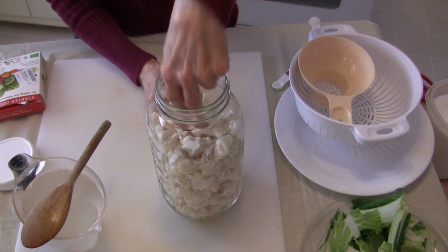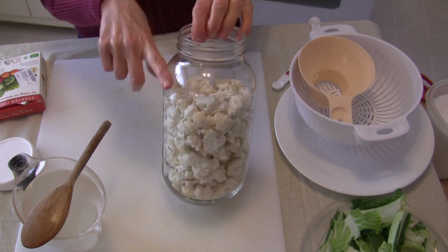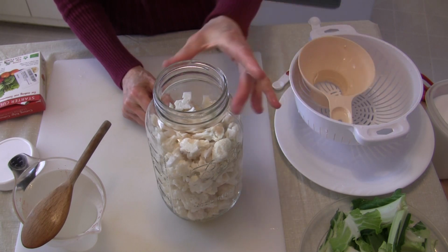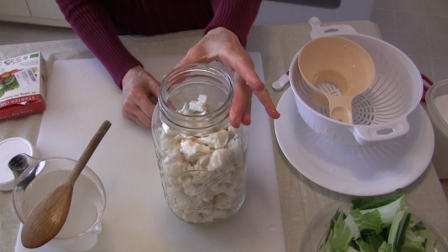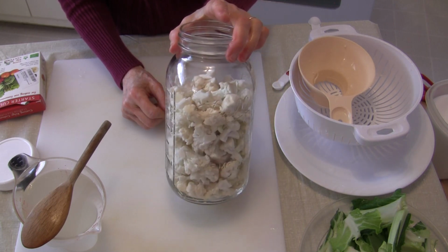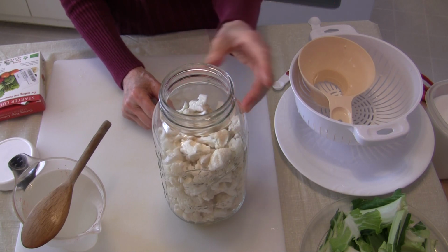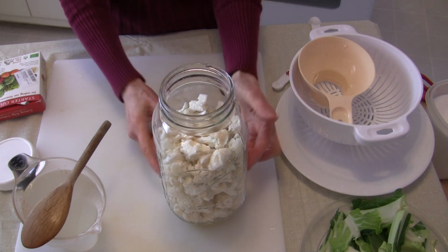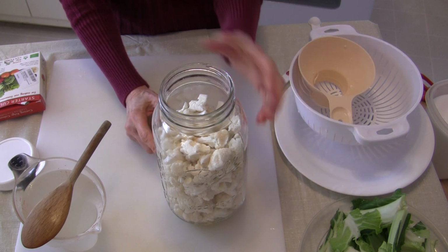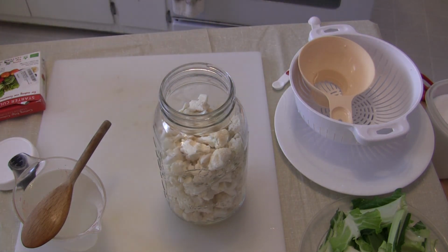Now I see that in my jar I do have some room. I like to fill it up a little bit more than that. So I'm going to turn the camera off and get some carrots ready to go on top of this. That's really my filler, to throw some carrots on. If I'm fermenting cabbage, as in sauerkraut, I usually don't mix it with the cauliflower. No specific reason why not to; I just prefer it separately. So let me get some carrots to help fill the rest of the jar.